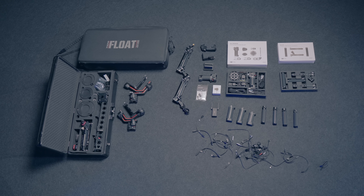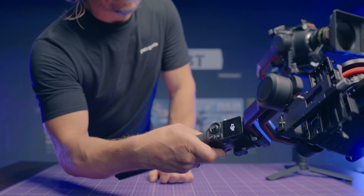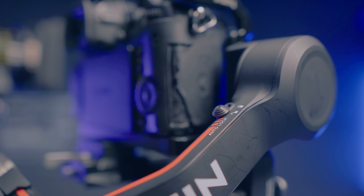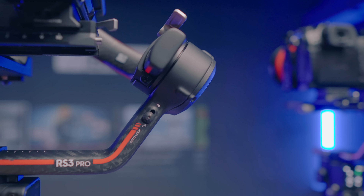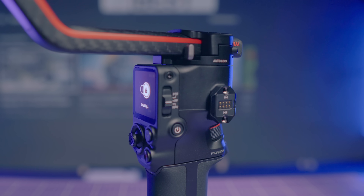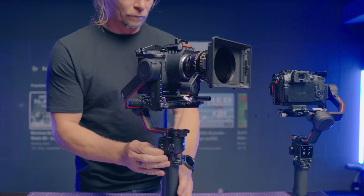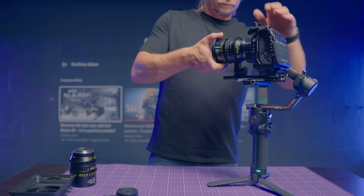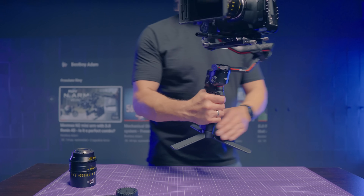DJI, on behalf of all filmmakers of the world, thank you. One of the completely new features the new RS series gimbals got is automatic motor lock. I must admit I was quite skeptical because I thought it may be cool but unnecessary, since I have no problem locking each axis manually. But everything changed when I finally tried it — this is just brilliant. You can choose which type of lock to activate. Recenter lock is my favourite because that's the position I use to transport my Ronin, and it's also great when changing batteries or lenses. This is one of those things you don't realize you need until you try it.